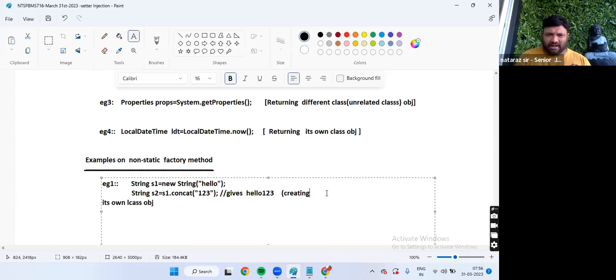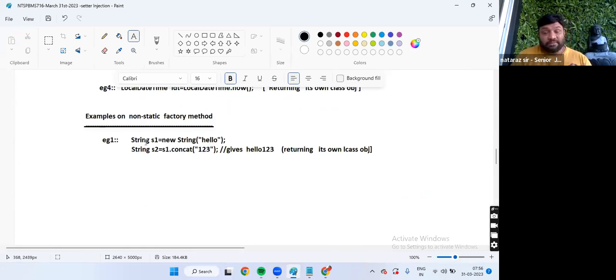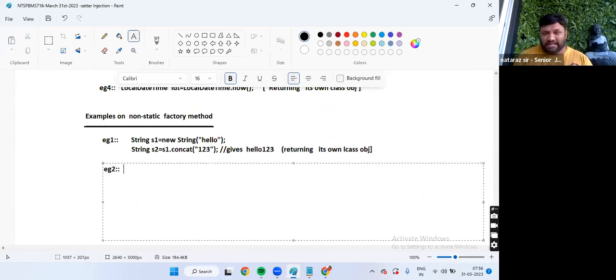Instead of saying creating, returning its own class object. Everything belongs to String, na, boss. These many days in the String class we have a lot of non-static factory methods, we never realized. At least today you realized it, boss.